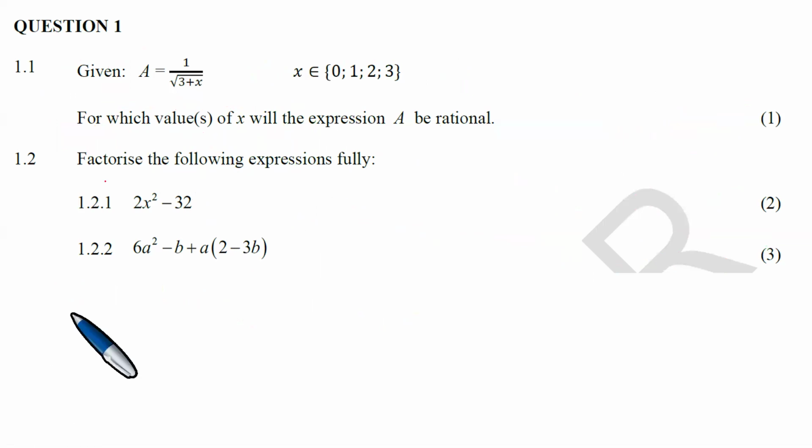Right, in our next treatment of questions, we're looking at 1.2, and we're going to be looking at 1.2.1. Factorize the following fully. Okay, what do we do first here, Mpo? What do you think? Over the highest common factor or the lowest common factor? Well done. We work at the highest common factor. And what is the highest common factor here?